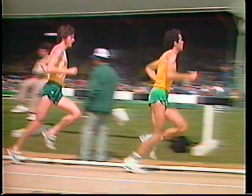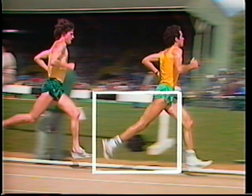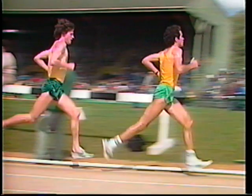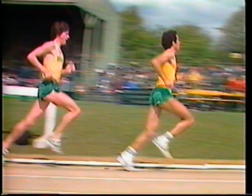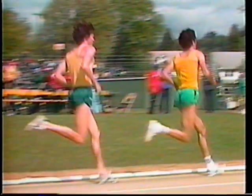Though knee drive is not as important in distance running as it is in sprinting and hurdling, leg extension behind the body is extremely important. If the runner does not get full extension of the leg behind the body, he is limiting the drive off the leg and hampering the efficiency of his stride. With the shortened stride, he must take more strides per race, tiring sooner and losing speed.